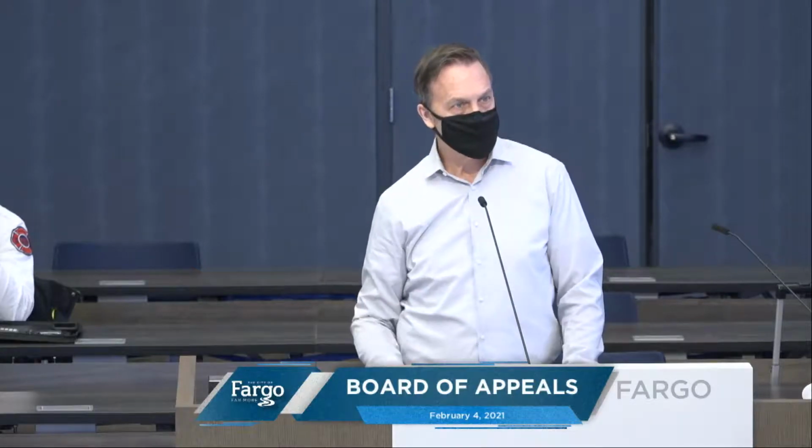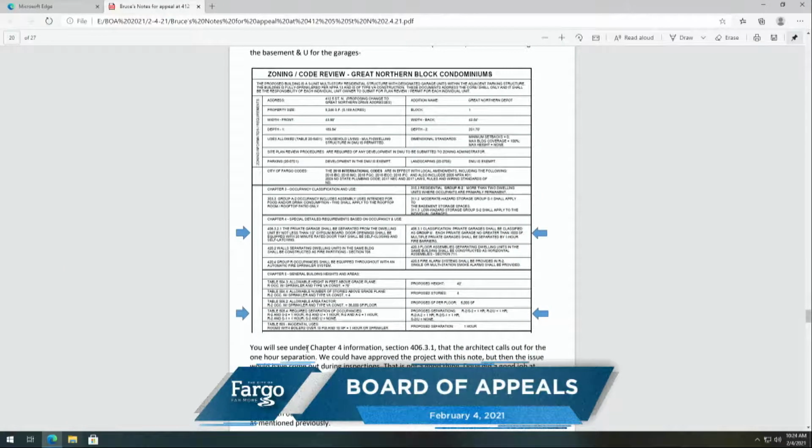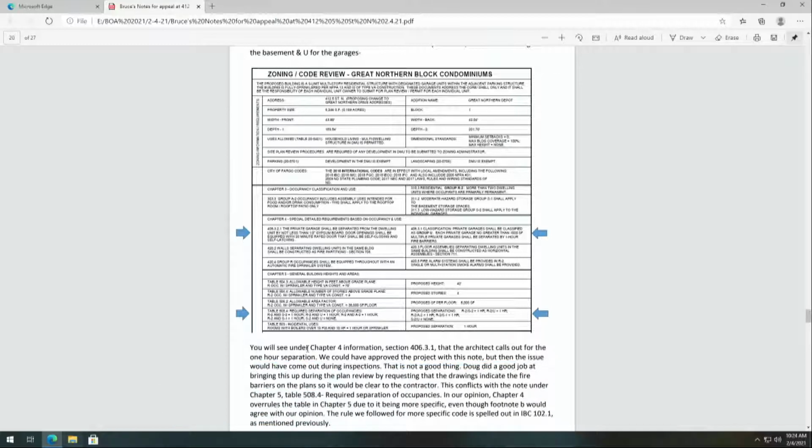Fire barriers. There's no such thing as an unprotected opening in a fire barrier. None. They all have opening protectives. There's two architects. You know how that works. He talked about Chapter 9 and fire areas. Fire areas are only used in a sprinklered building. It has nothing to do with this building. They haven't proposed a sprinkler. You can throw all that out.